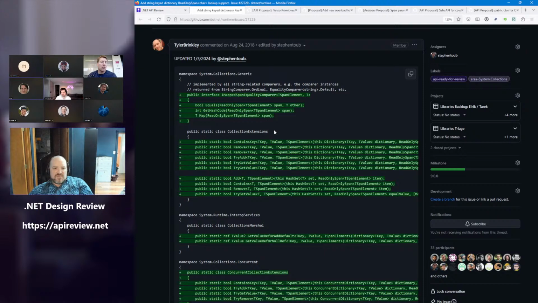So we're talking about a couple new extension methods that you can filter out explicitly if you really want to, in IntelliSense, for dictionary and hash set. That's super tiny in the scheme of things. It's not really going to bloat our IntelliSense for anyone, and we have the filters there if you want to not see extension methods. I don't think people would actually filter them, and it's a little different than LINQ, right?